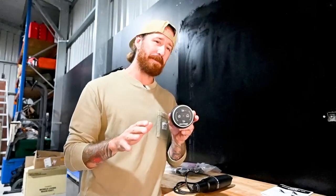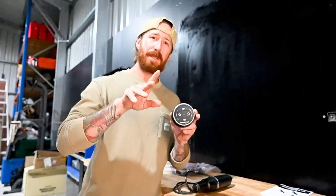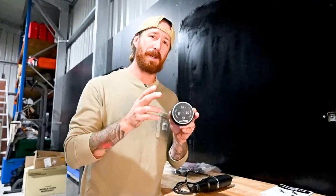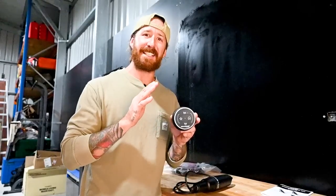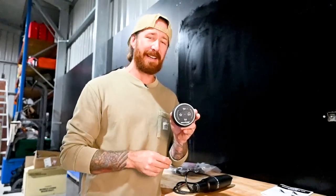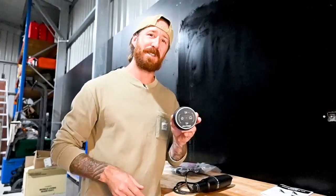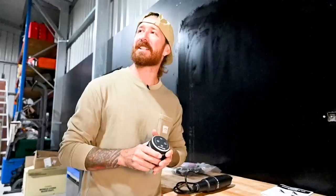On traditional trim tabs, the way they work is with your tabs going up and down on both sides with your buttons — you've got to get a happy medium between your bow and your trim to level your boat out. Whereas this works totally independently, and the little brains in here knows how to compensate for your roll and your bow down at the same time without you having to do any other thinking. So you've got more time to focus on where you're going, keep everyone safe, get home as comfy as you can. That, to me, will be a game changer, especially in our little boat.